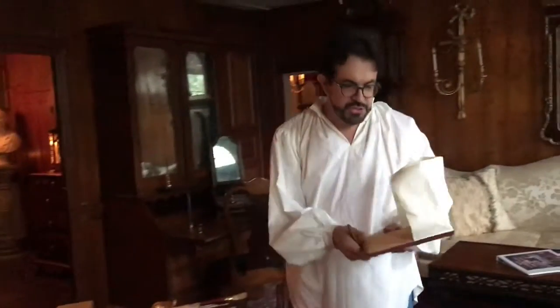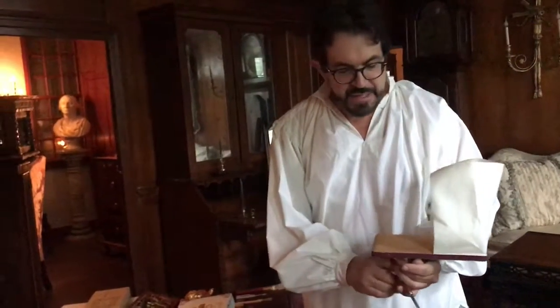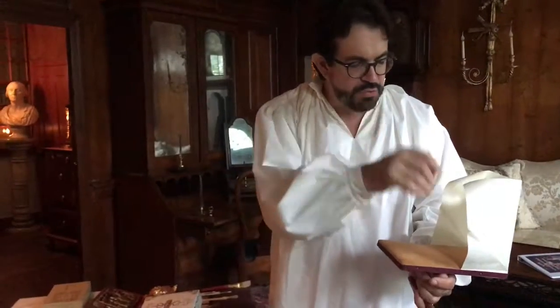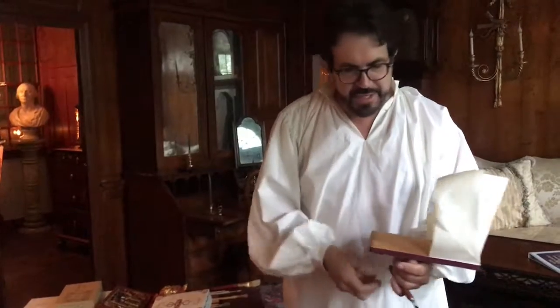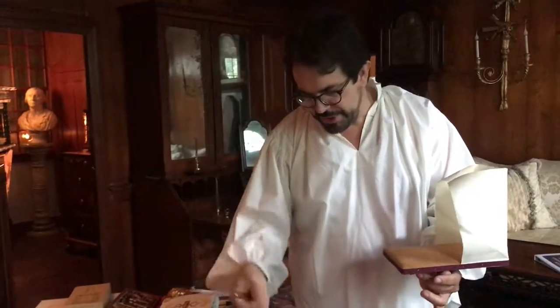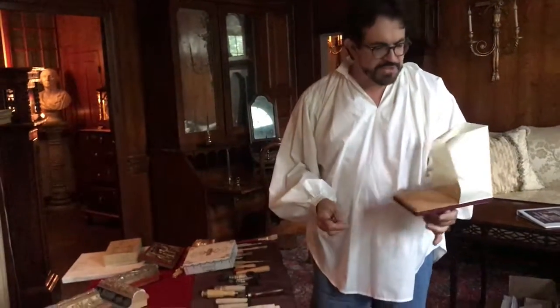And this is called a gilder's cushion. You hold it with your thumb, with a gilder's knife, and what you do is you take the leaves of the gold, one whole book of gold, 25 leaves, 3.5 by 3.5 inches, about 0.1 microns of thickness, okay? That's how thin they are. And it gets dropped, 25 leaves in here. You flatten one out, you cut it, you lift it up with your gilder's tip or your gilder's brush, and you lay the gold, piece by piece, as you walk your way around the frame. But this is a gilder's cushion.